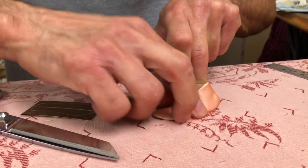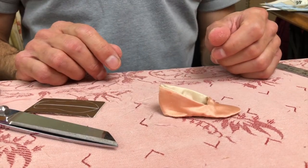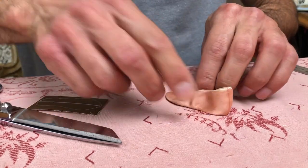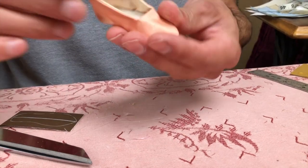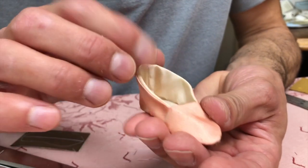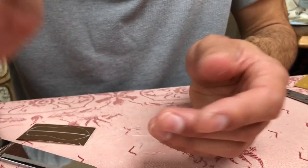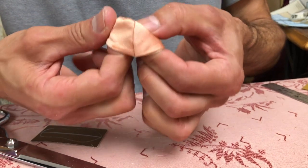We're going to press this down — it's like the technique that shoe-making and shoe-repair machines do, but doing it with your fingers. Press it nice. Look at that beautiful round shape — it looks gorgeous. We'll get the other shoe done. I'm going to correct it a little bit — the seam on the back is not matching this line — so I'm going to correct that before it dries.